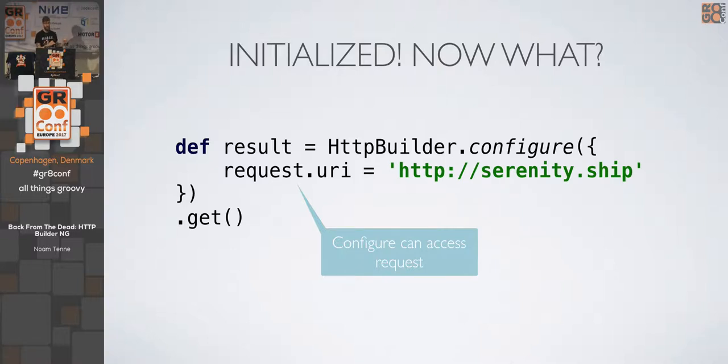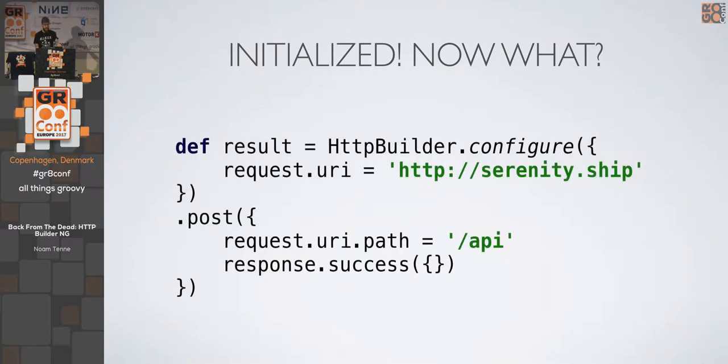the call site has access to the request object. And the same thing goes also for the method itself. You don't have to call the method with no parameters. You can also call the method with another configuration closure and then carry on configuring, which means you can also separate them. And I'll just talk about it right now because you might want the same configuration for the whole client, but different configurations for different method implementations, and this lets you do that.